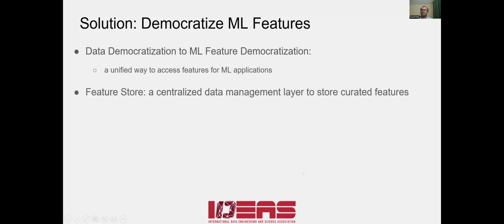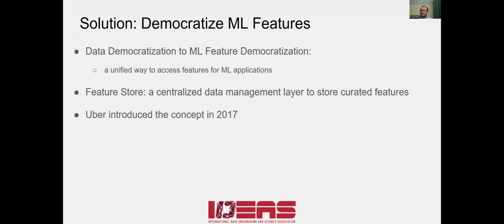And one of the effective ways of democratization of ML features is using a feature store. The feature store is like a data warehouse, but it is for data science. It is a central vault for storing documented, curated, and access controlled features that can be used across many different models. Features in a feature store can persist in distributed storage and managed file systems as well. And this concept was introduced by Uber with their ML platform Michelangelo way back in 2017.